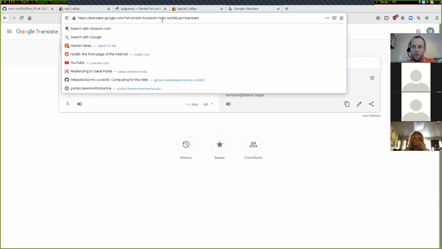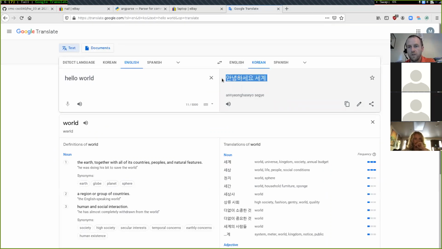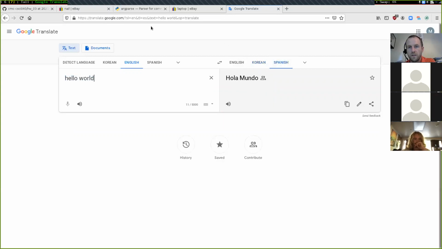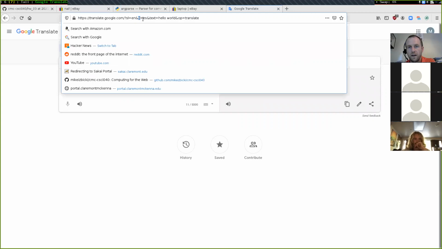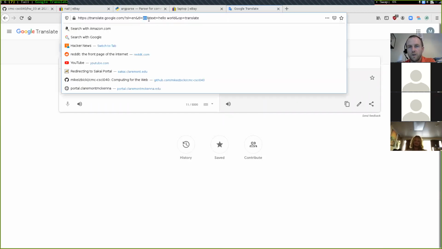What that library was actually doing is exactly what we're doing here. It just figured out what the URL is for this web page that translates hello world into Korean. Or if we wanted to change it to, say, Spanish, you can see now this tl changed to es, so we can change it to whatever language we want.